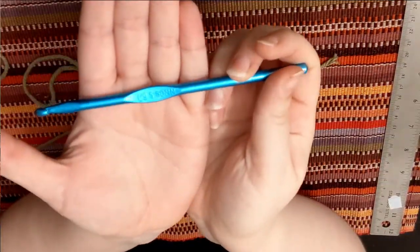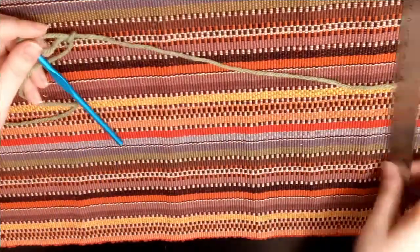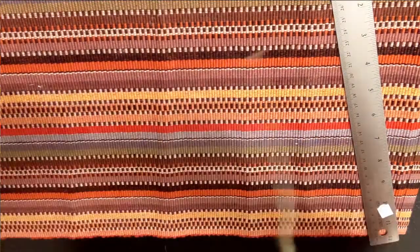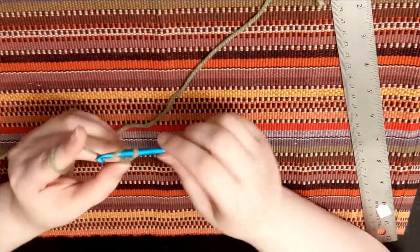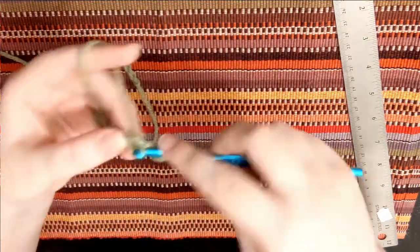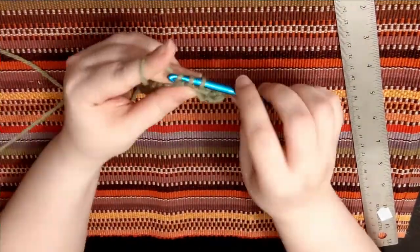To start our crochet project, I have my crochet hook and my yarn. I am going to do a slip knot to get my yarn onto my crochet hook, making sure to have about 10 inches of yarn for my tail. First I'm going to do a chain of 30 stitches — picking up the yarn and coming through the loop on the hook until I have 30. Then I'll go into the second stitch from the hook and start doing single crochets: go through the stitch, pick up the yarn, come back through and have two loops on the hook, then yarn over and pull through those two. I'll continue this across until I have 29 stitches.